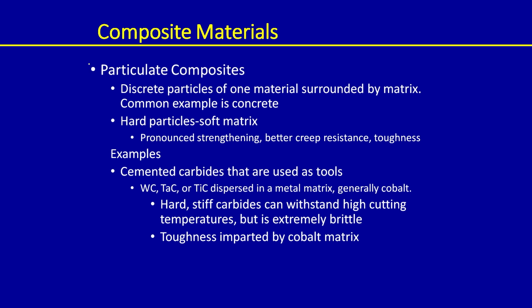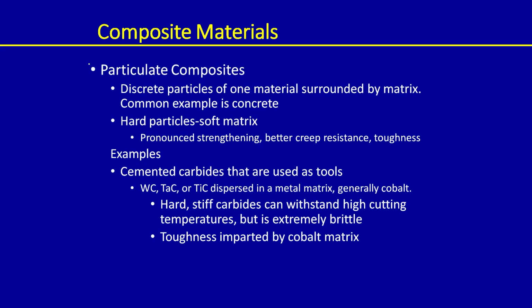So, what do you do? In order to retain the toughness, you can put these particles in a matrix of metal like cobalt or nickel, and nickel and cobalt actually are ductile. So, these carbides will be dispersed as particles in the matrix, and that can give you very high fracture toughness and strength. They are already very hard. So, the only thing you need to impart is fracture toughness so they do not break into pieces.